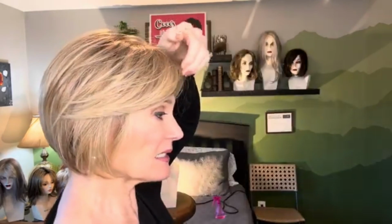All right, she is a basic cap construction, closed lace all on the top. She has closed ear tabs on both the right and left side with metal stays. She also has a metal stay right here in the middle of the front. I've heard it explained as a way to keep that cap pointed down in a more arced way. So it's laying against the hair like this, which forces the hairs to come out from underneath the cap a little bit more. So that can act as a little more realistic look for a basic cap.